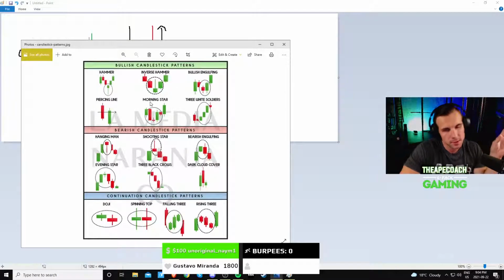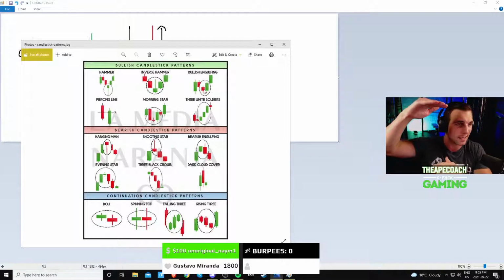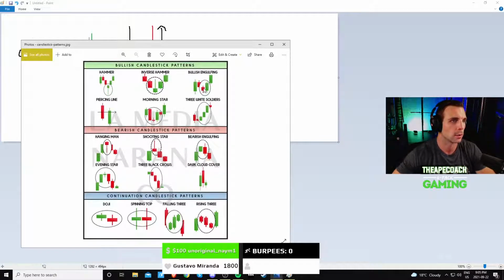Okay, so those are somewhat effective, but what I really like to use and look for is candles like these bullish engulfing candles. So if you have this little small red candle, and you see that the wicks are pretty even on each side, and it's not a big body, that means that the price didn't move much, right? The size of the body of the candle represents how much that price moved during that time period. So if the body of the candle is really small, that means that the price didn't move much, so there wasn't as much momentum going in that direction, right? So this one was pretty break even.